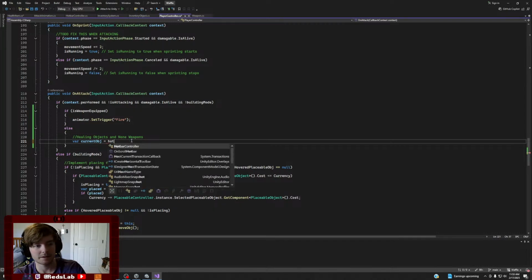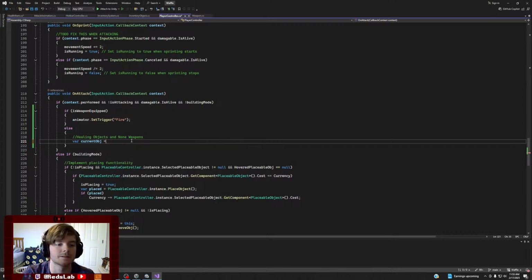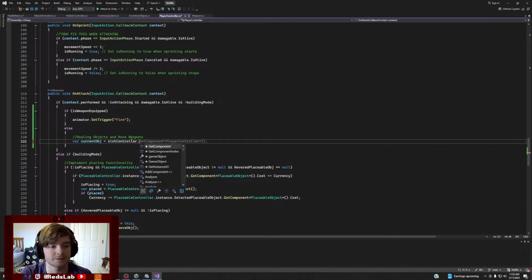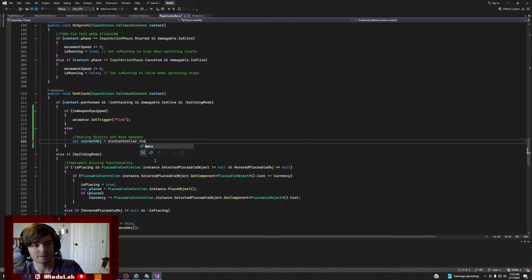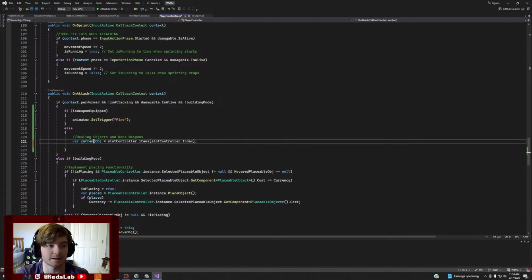Then we have a hotbar controller, right? We have a slot controller. Slot controller dot items at slot controller dot index. Okay. So now we're actually getting that actual item out of there.